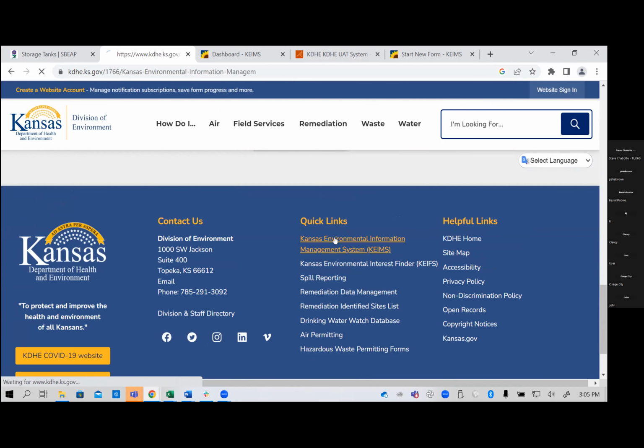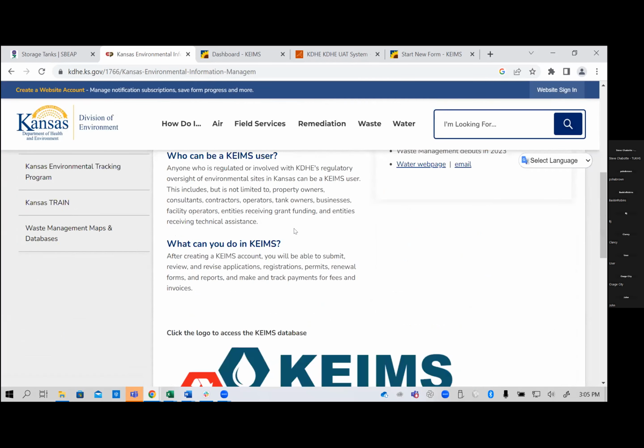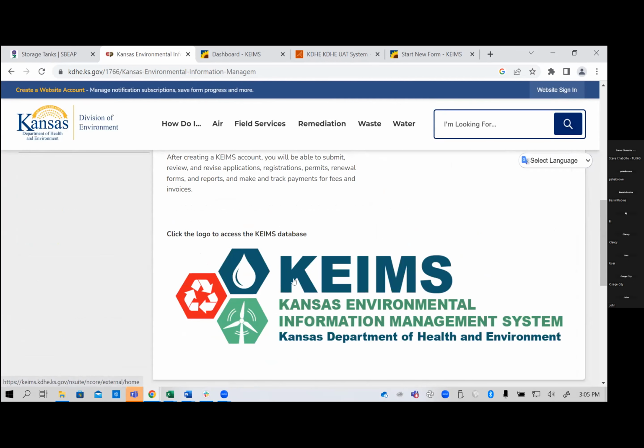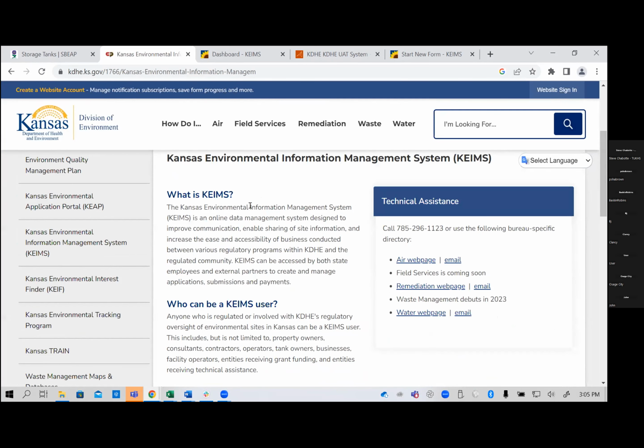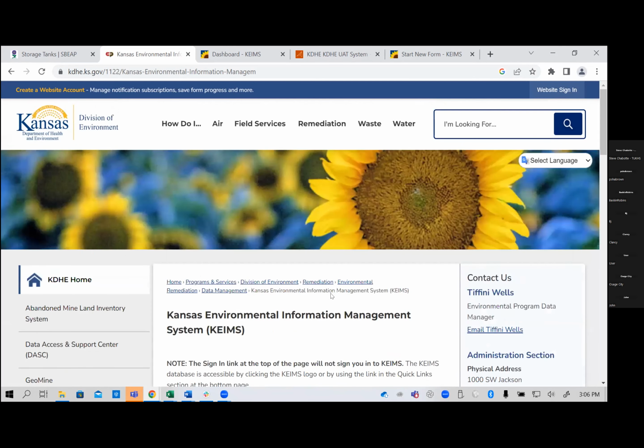So we will go ahead and go to that page. You can get to KEAMS from here, or I also wanted to show you, this is the general KEAMS page for all of KDHE, but some of the bureaus do have their own pages with more specific resources. For above ground storage tanks, that's under the Bureau of Environmental Remediation, so you would want to look at the remediation webpage.